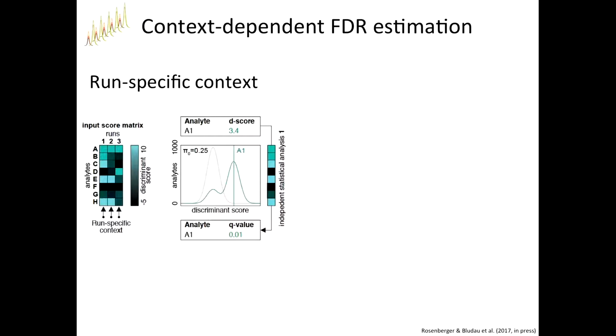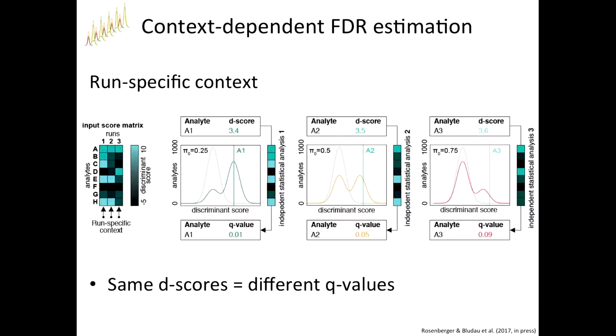If you now want to analyze a different run, you do this again for each different sample. And what you then realize is that here you have a similar d-score compared to here, but your q-value suddenly is much larger. So how does this happen? This happens when you have a different prevalence of your targets in your sample. So if you want to compare these 3 samples within your data set, the same kind of quality peak groups can have a very different statistical score at the end. And you will probably find this detected here, but you will kick them out in these 2 data sets.